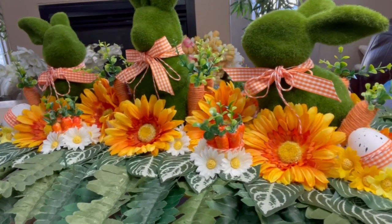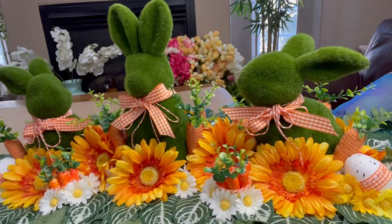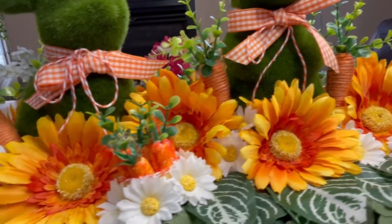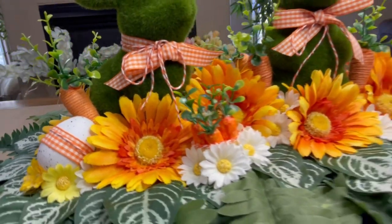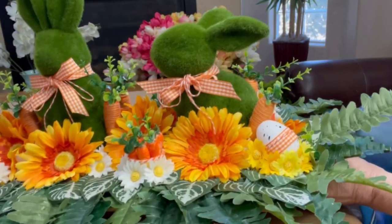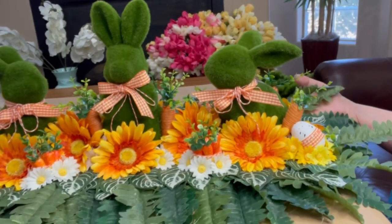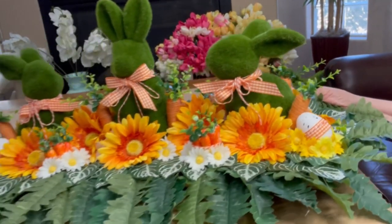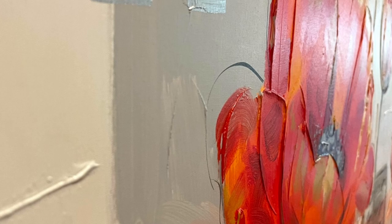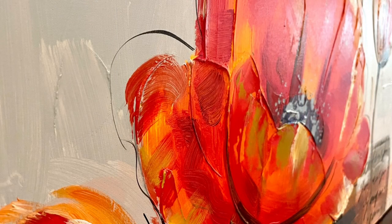I found a beautiful painting — large, over five feet long — at the thrift store. It was seven dollars and forty-nine cents, and it's so vibrant and big and beautiful. It looks like a Georgia O'Keeffe painting, and you know that was coming home with me. When I turned it around I noticed it still had the original price tag from Bed Bath & Beyond for ninety-nine dollars and ninety-nine cents. It still had the hanging hardware taped to the back — it had never even been hung. What a score.